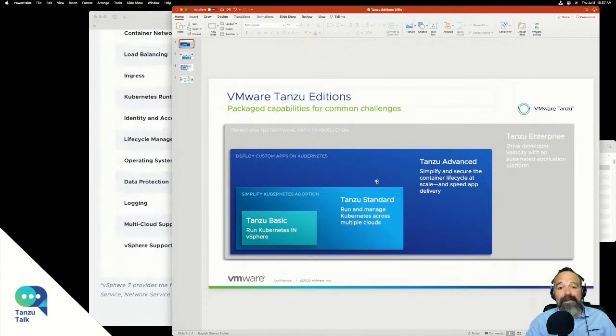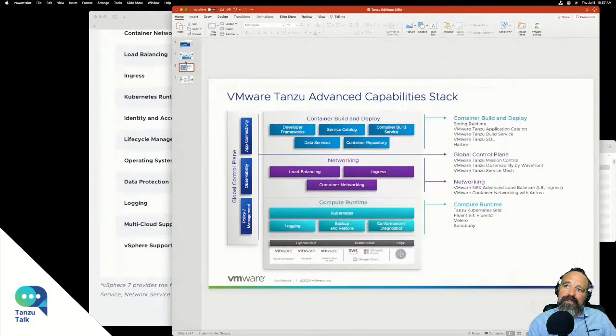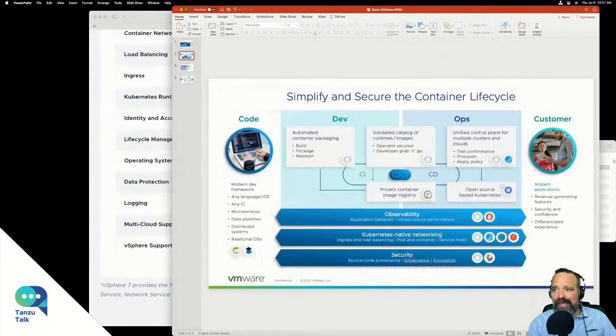But it's the one that if you talk to a Tanzu person, this is the one that we're always trying to drive you towards and suggest is a good idea. And this one adds in, let me see which diagram I got here. But this one is what I was kind of alluding to earlier, where you have these use cases, these capabilities, these outcomes that you're targeting for, right?